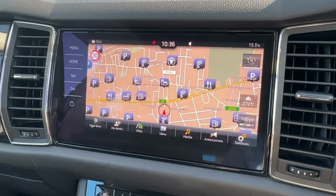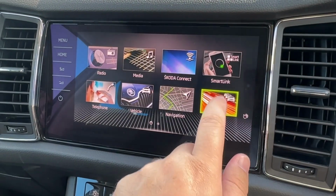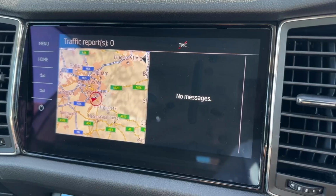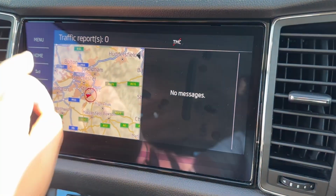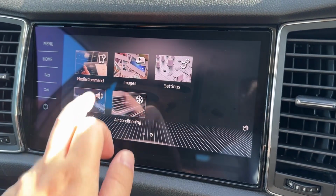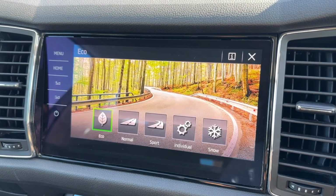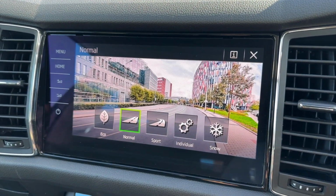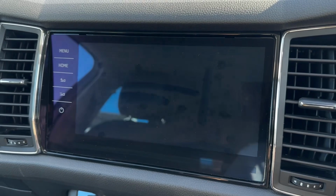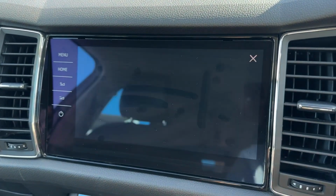The built-in sat-nav will also ensure you never ever get lost and suggest a number of points of interest, and there's also live traffic updates on offer to make sure you don't get stuck in nasty traffic jams. Other great features on this vehicle will also include an adjustable sound system which will appeal to the music fans amongst you, as well as an adjustable drive mode selection prioritizing economy or a more sporty spirited drive, whilst the optionally upgraded rear view camera with wide angle lens will also be on offer, fully supported by front and rear sensors.